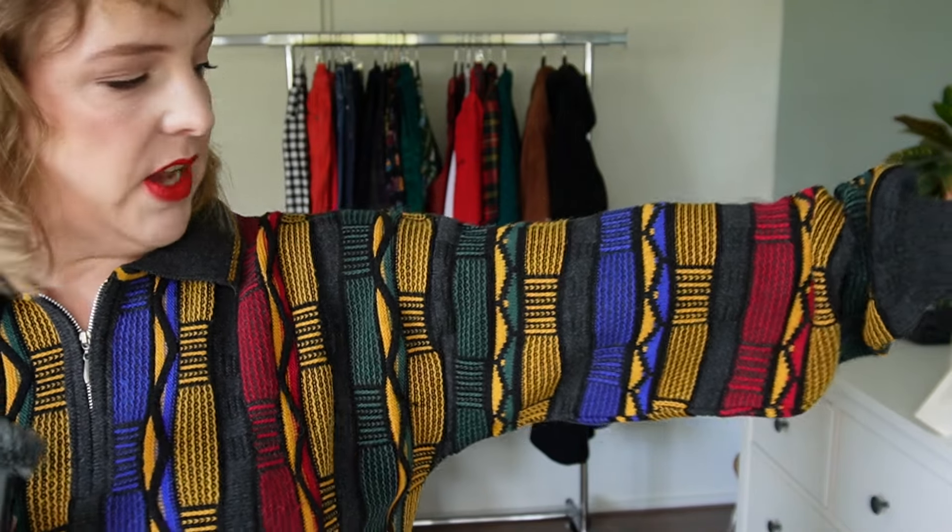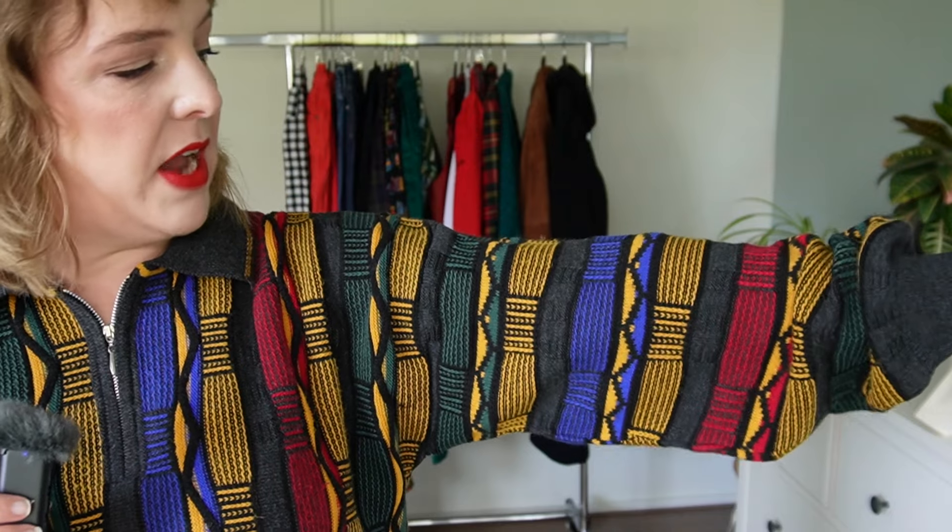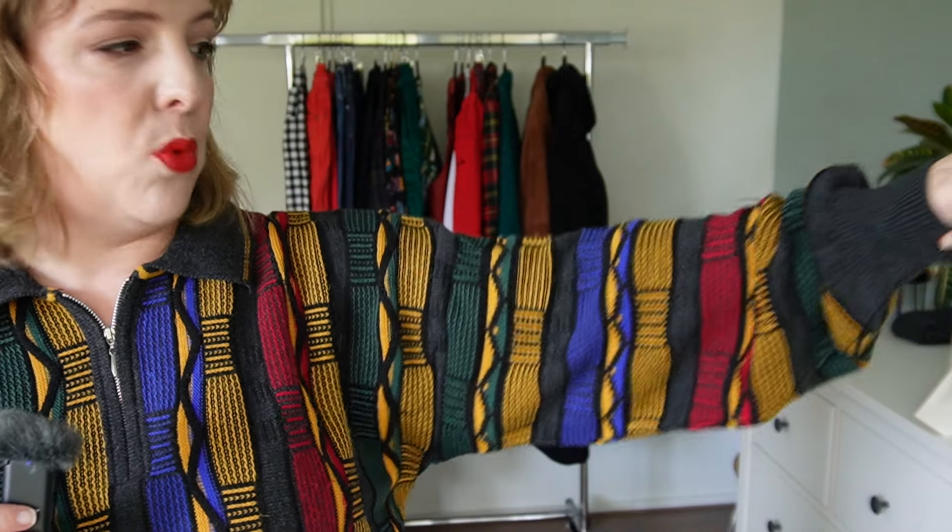It has really pretty fall colors — a bit of black, almost a gray, a very nice foresty green, a brighter blue, and a nice red in there as well. It has a Henley-style zip so the collar can be a little more open, and it is quite long. If I tuck it up a bit — I'm just wearing sweatpants because I have so many other things to show you — I feel very comfortable in this. It's more of a cottony material, so not super warm but great for in-betweeny weather.